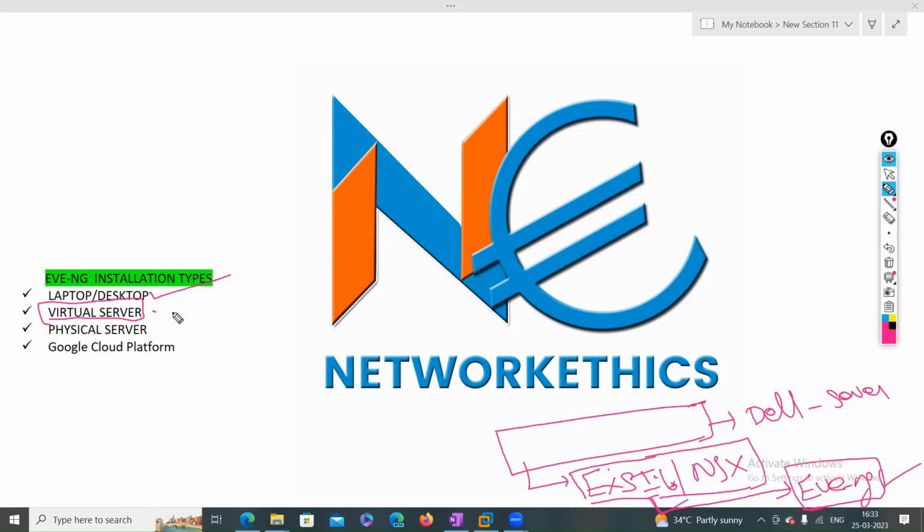So let's say, at minimum, you need 16 GB RAM. That's the minimum recommendation for a virtualization server. And then 512 GB storage is the minimum recommendation for your EVE-NG installation.